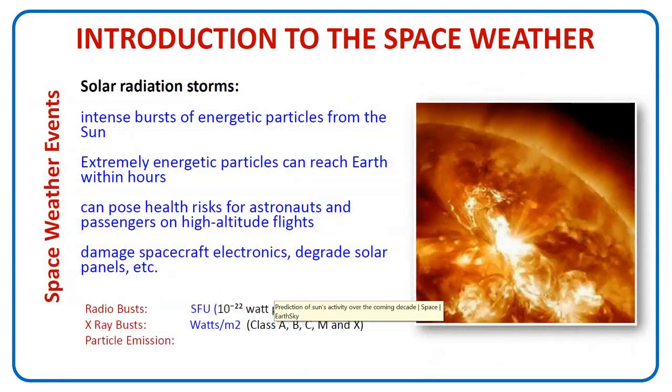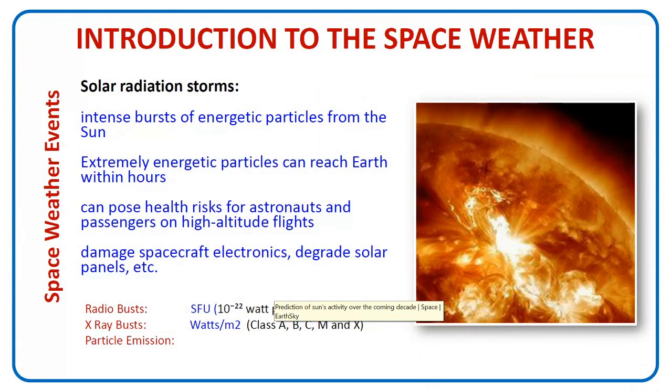So now the solar radiation storms. So what is a solar storm? So we know what a storm is. We come across the storm in our daily life. Over a year we can see so many storms happening. But those storms are the tropospheric storms, which are happening over the surface of the earth. But there are radiation storms in the space.